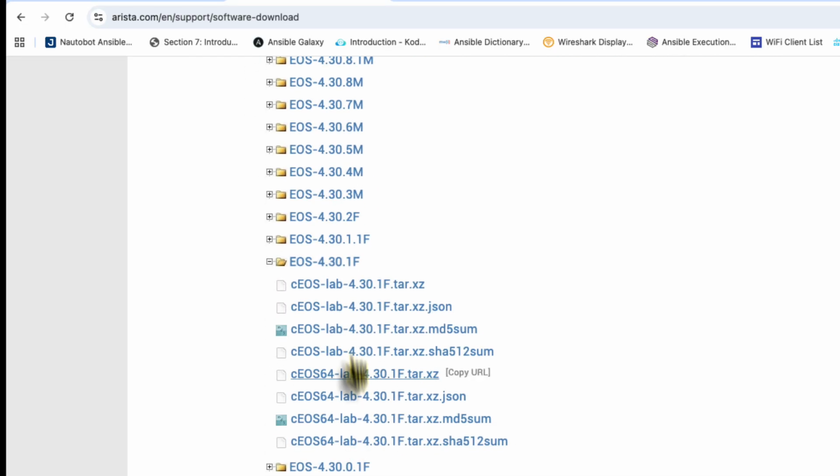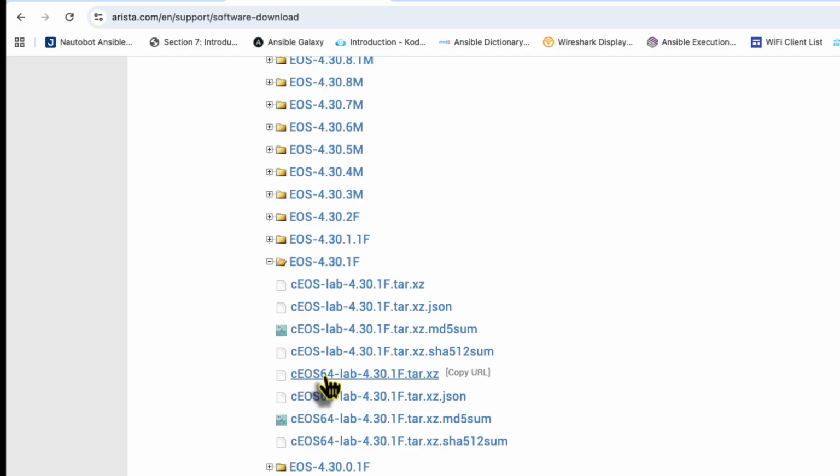There's a bunch of different options here, and that's why I'm showing you this. The actual images end in tar.xz, which is just the way that it's compressed for quicker downloads. There are 2 image types. There's the cEOS lab and then dash and then the number, and then there's the cEOS64. You want the 64-bit.